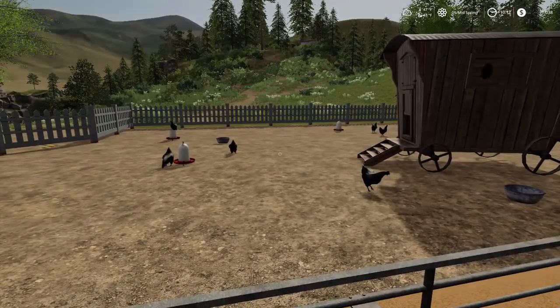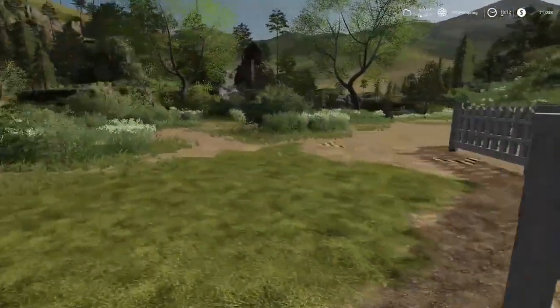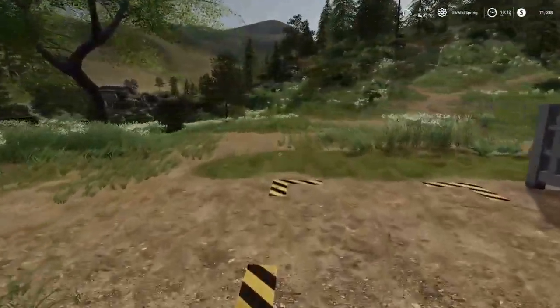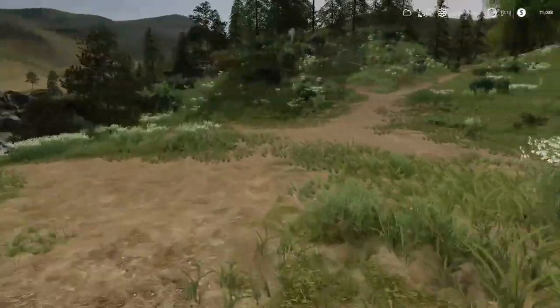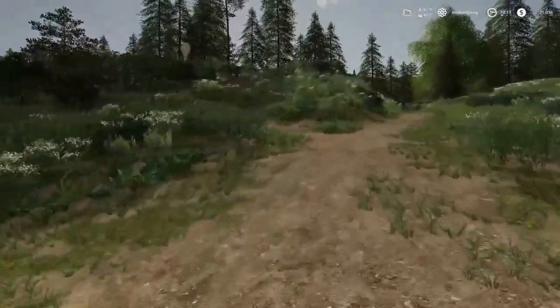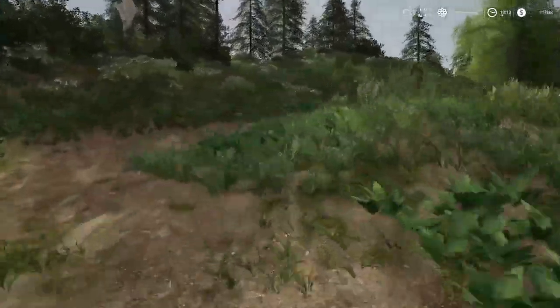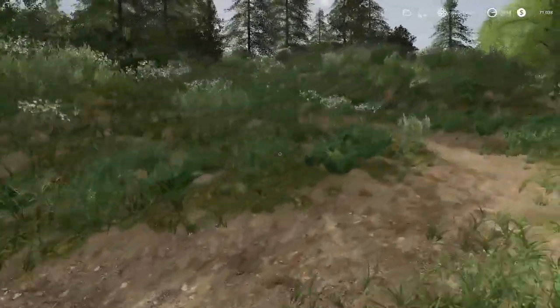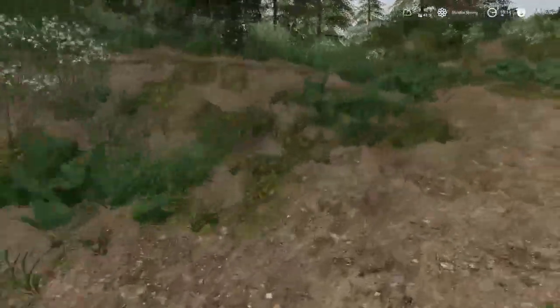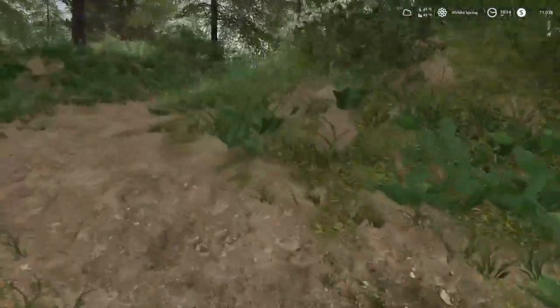Hey, I see something up there. Let's go run around over here real quick, because I'm bored and now annoyed. I can't get this silly thing to work, but I see a path up this way. Let's go check out this path real quick. So, looks like it goes here. Oops. Gonna come this way, and then this way, and then we'll come over here. Oops, sorry. Excuse me, plants.